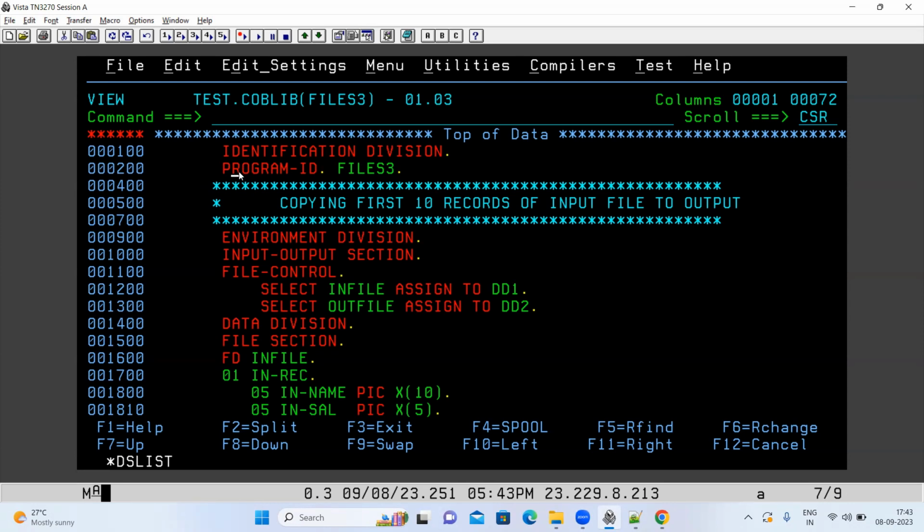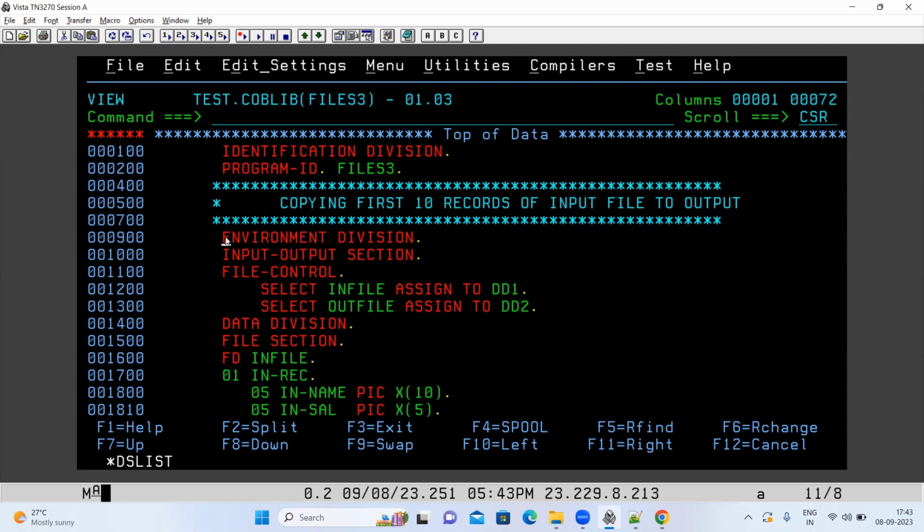Author, meaning who has written the program, is optional. Installation, for whom this program is written, meaning your client name, you can write in short. Then date written, on which day the program was written, and date compiled, on which day it was compiled. Those are all optional, and we should actually write them, but here I have not, so it's okay.